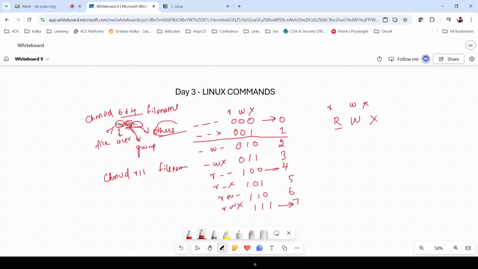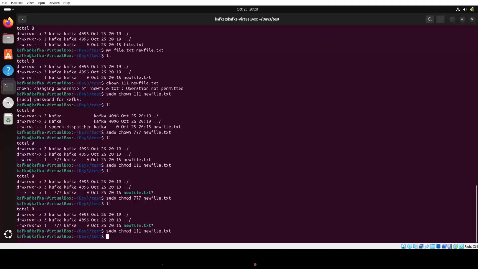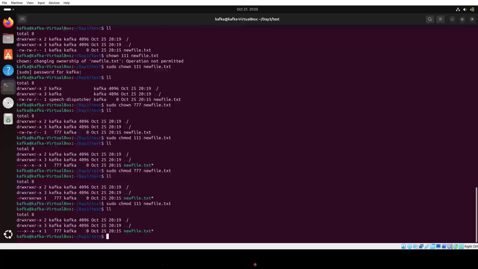So if you have to modify this, you can do it like this. And also, in case you want to give just execute permission, we have one more thing. If you see this one, now again I will change the mode to 111, and I have to give just execute permission alone. Then we can use chmod plus. If we are using plus, it is like adding. If it is minus, it will remove.